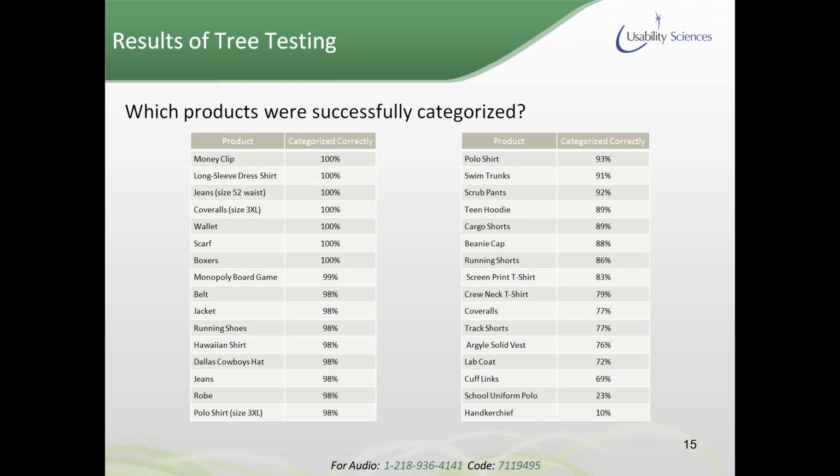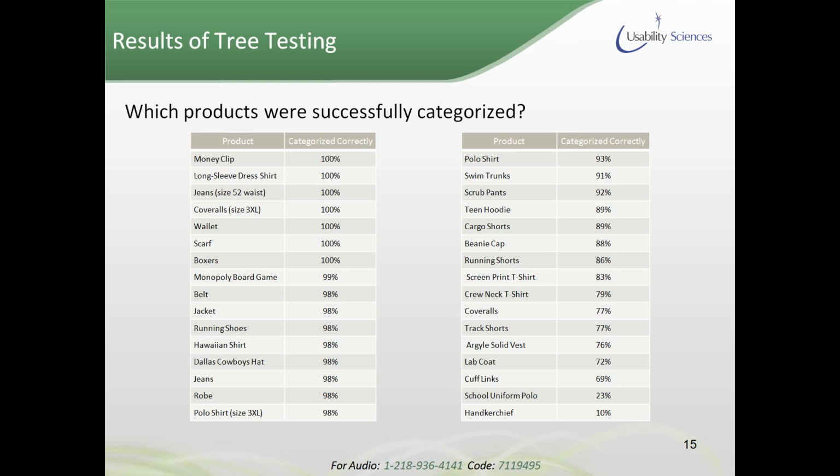And this is presented in descending order to where you get to the bottom right, where would you find handkerchief? What that's saying is that only 10% of these participants found the correct location. Now, one thing to note is when you are setting up a tree test, you do configure it to designate where the content actually is. So where are the successful locations for this content?